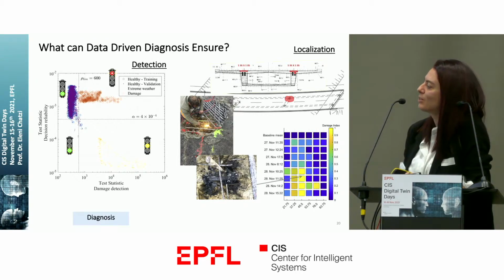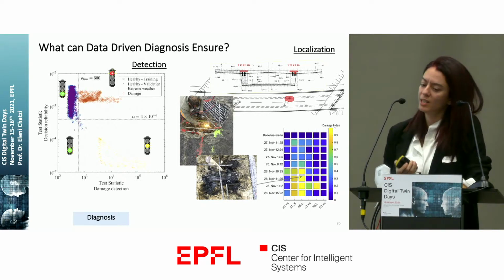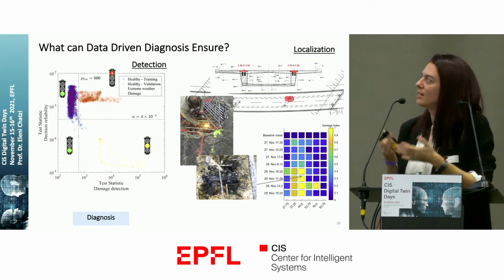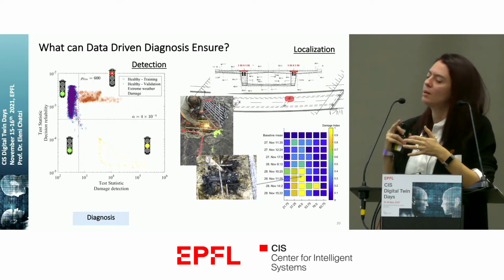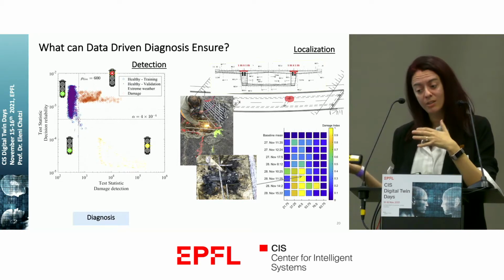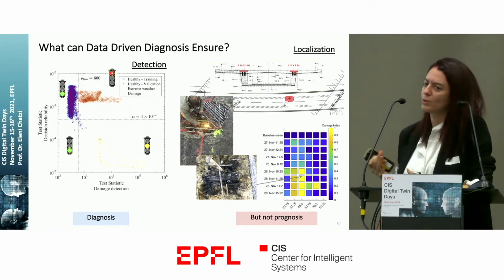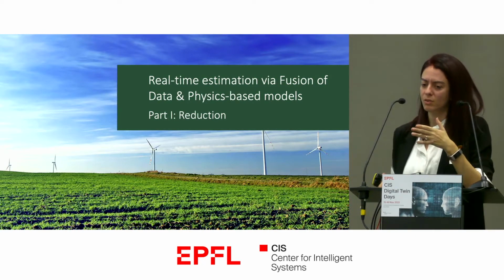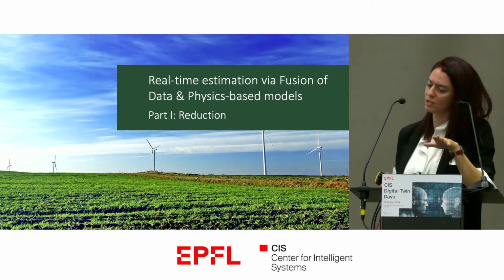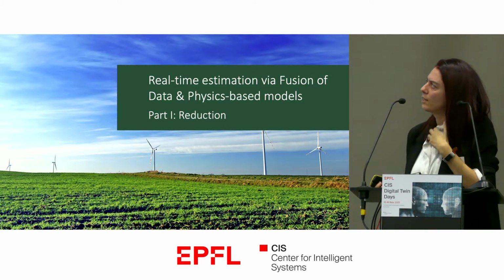But this is a bit of the problem here. The most that we can do with these kinds of regimes is we can diagnose where damage or fault could exist. We can say whether it happened, which is detection. Possibly we could localize it if we have a good enough network of sensors, but we cannot say more, so we cannot prognose what happens next. And this is where you should bring physics into the loop in a way that goes beyond the structure that I showed in the beginning, which was just about dynamics. So here we want to bring structural mechanics into our simulation.